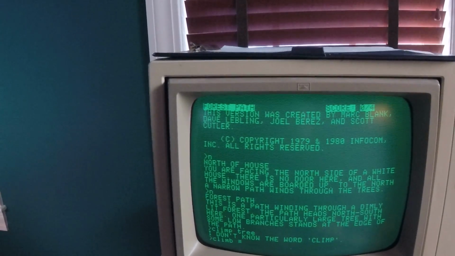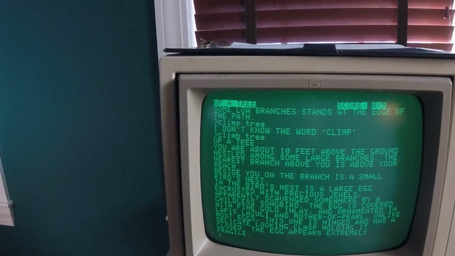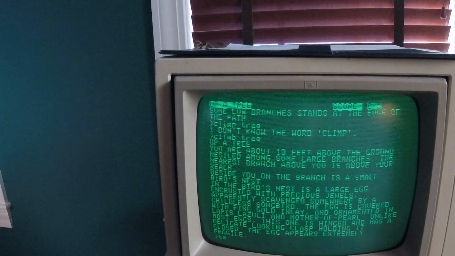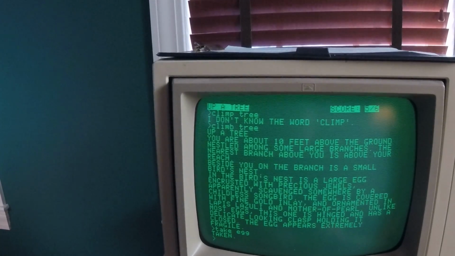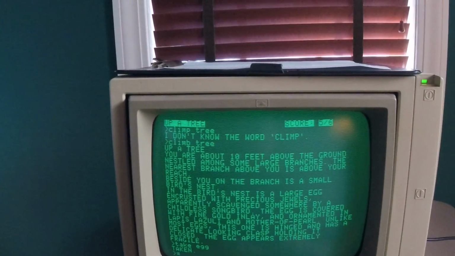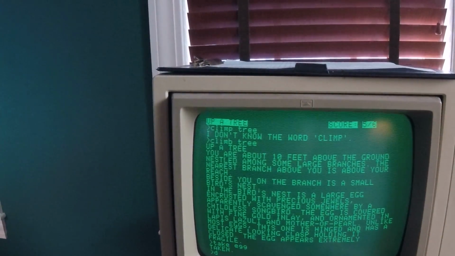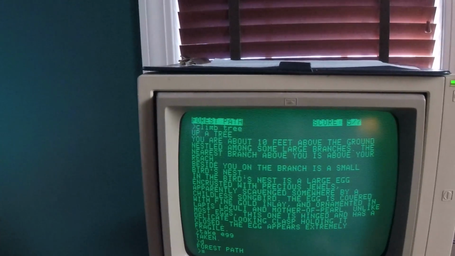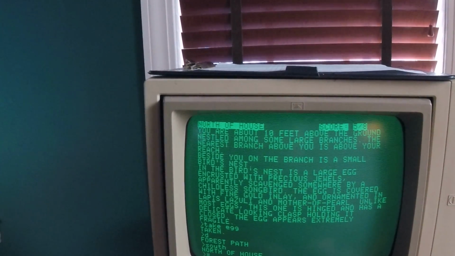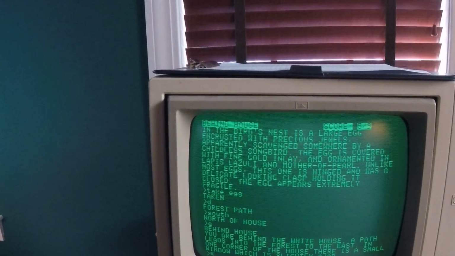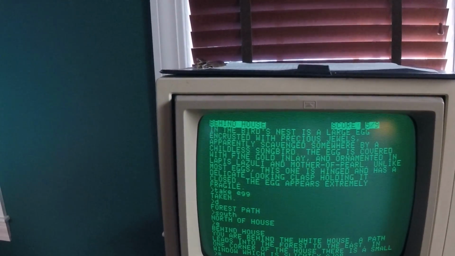Oops. You also have to type correctly. All right, so we can see a bird's nest with a large jeweled egg. All right, so now that we've taken the egg, we can go ahead and go down. Like with the Hobbit, you can abbreviate the directions and go down like that. All right, so we'll go south. And we're at the north of the house, so we'll go on to the east side. So now we're behind it, and to get into the house, you actually have to jimmy the window open and then climb through.